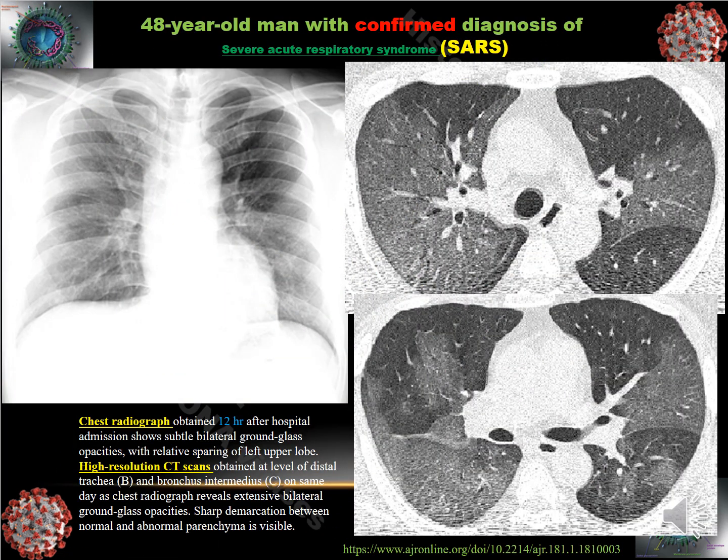Another patient with SARS, a 48-year-old man, presented with this chest radiograph, which shows subtle areas of consolidation and ground glass opacities in subpleural distributions all over the right lung fields and in the middle and lower zone of the left lung, sparing that area only. Chest CT done later shows multifocal areas of ground glass opacities with sharp demarcations of the abnormal lung from normal lung at all lung fields, as we see here.